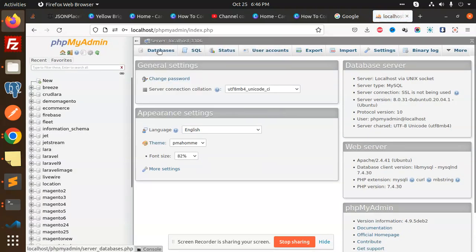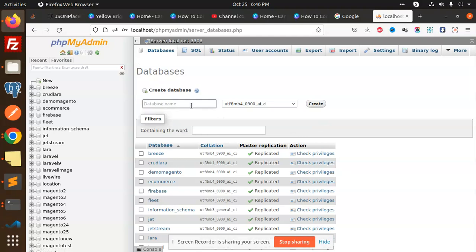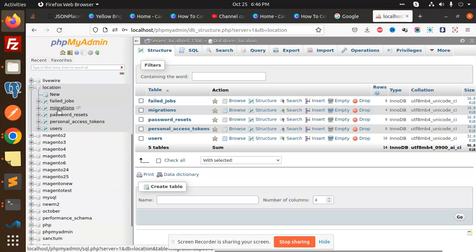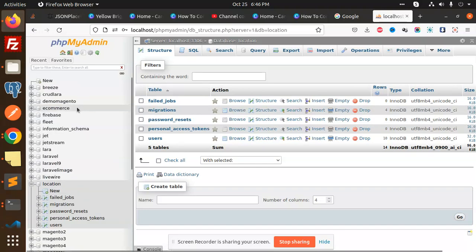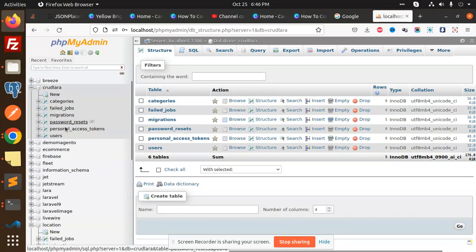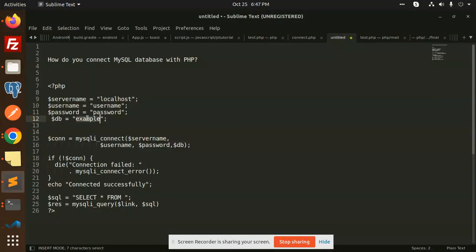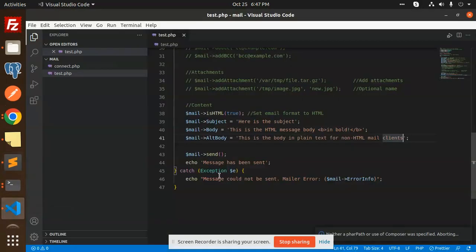I will create a database right now, but currently we will use one of the databases that we already have, like lara, crud. So let's take the example of this crud, and the database is crud lara. I'm going to connect with this database, so I'm going to copy this and go to our PHP code.